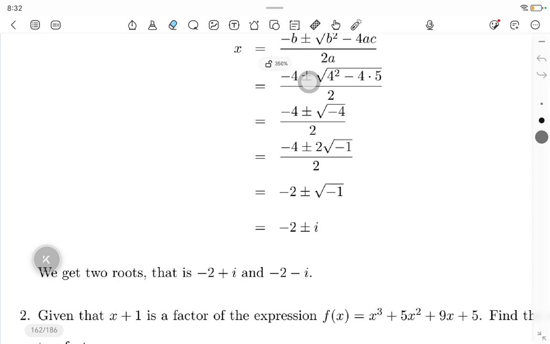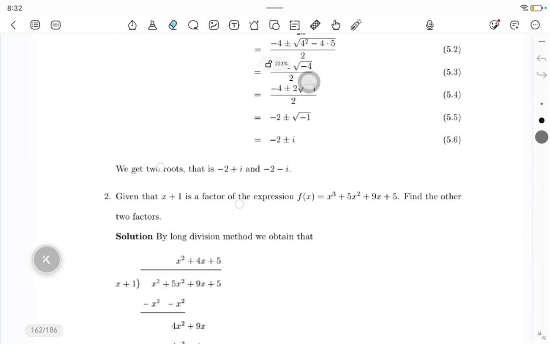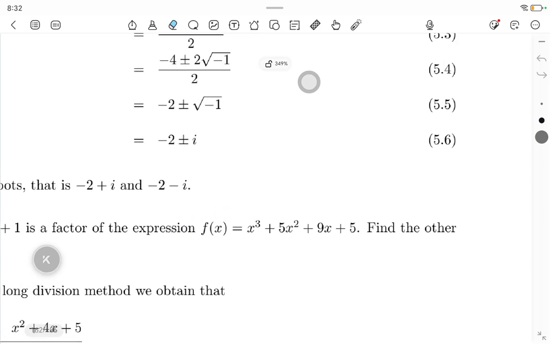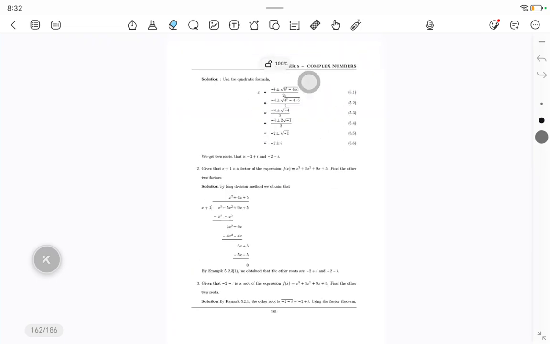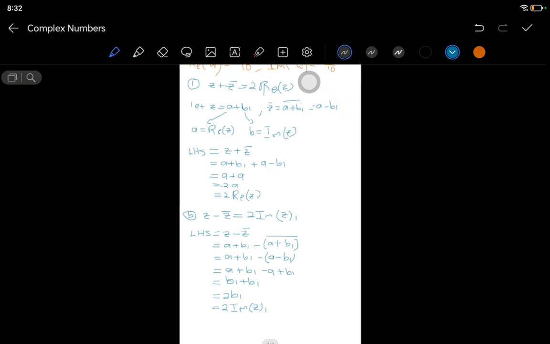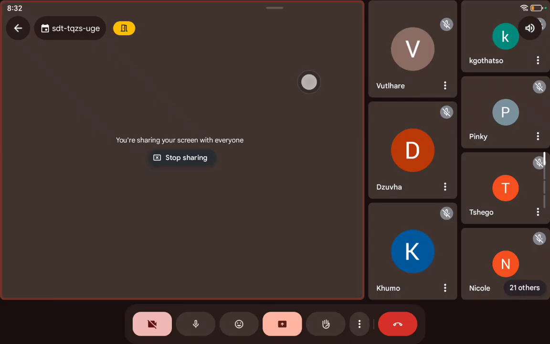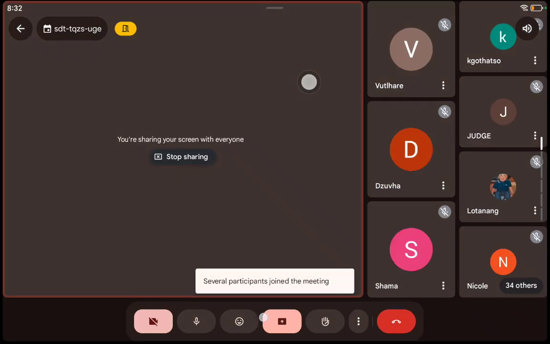And using this, we know that if you are unable to factor out, some use long division, some use other methods, the synthetic method, right? I forgot that one, but I only use long division because throughout you're going to be using long division. This is the one that we're going to be using the most. So what we're going to be doing now for these ones, or maybe let me first check how many people we have here before I take a decision. For these ones, we're going to be doing them when we come for a contact session, the ones of long division. Long division is very simple.